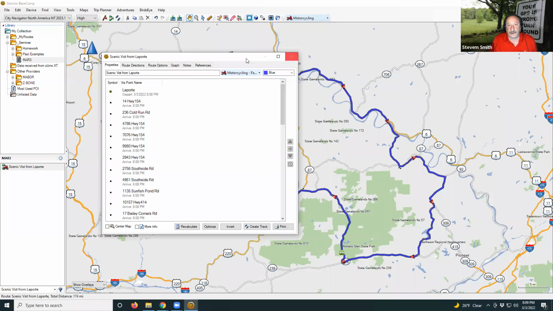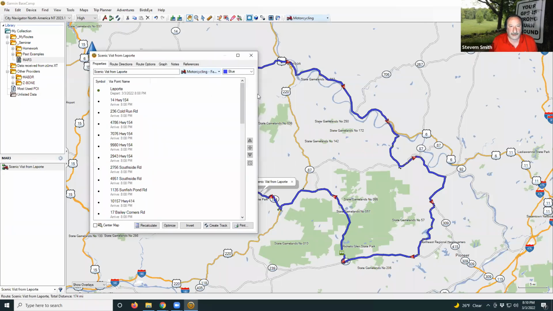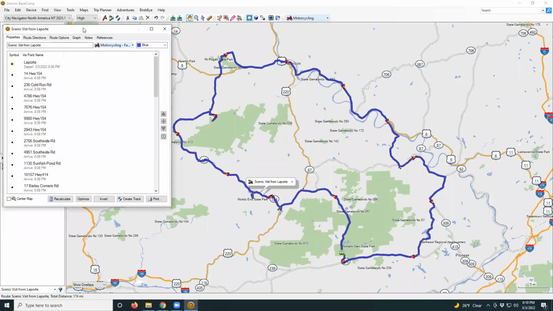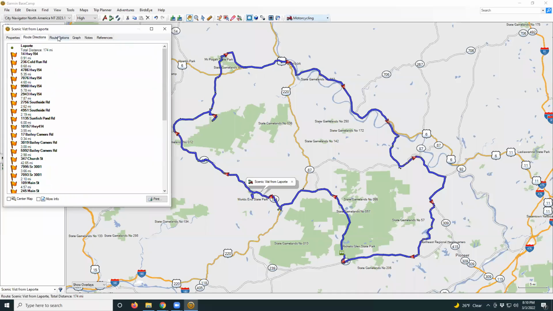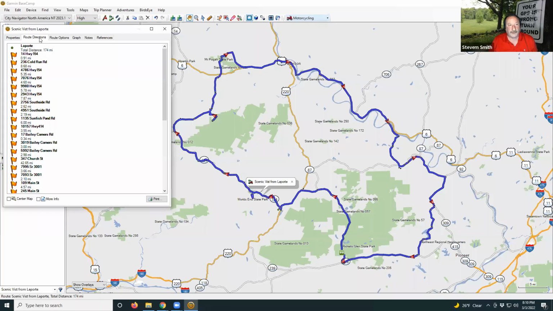So we're going to start and take a look at this, and I'll show you how I do this. I'm going to just shrink this down a bit and get it off to the side. One of the first things, Steve, you want to see is how far it is. Maybe you don't want to ride 25 miles, maybe it's too short, or maybe it's 500 miles and that's too long. So if we go into directions, since I have not calculated this yet, right here, if you go to route directions, you'll see what the total distance is, and it's 174 miles.